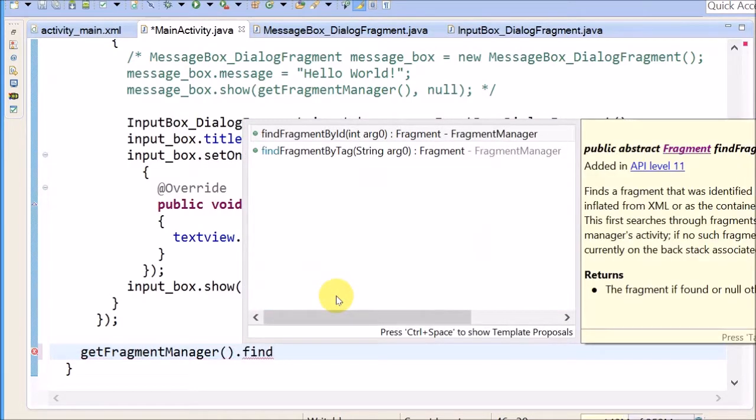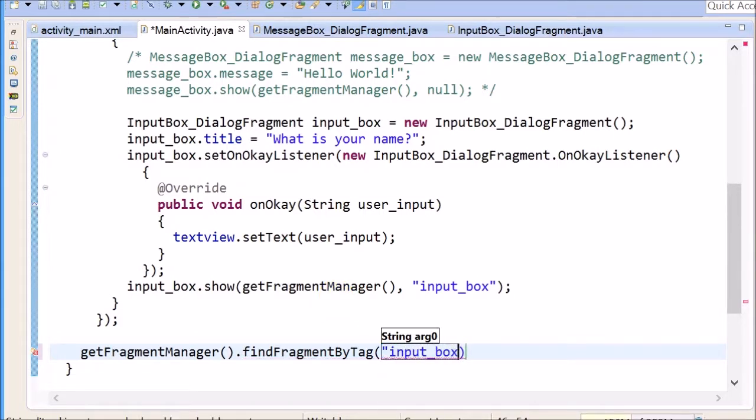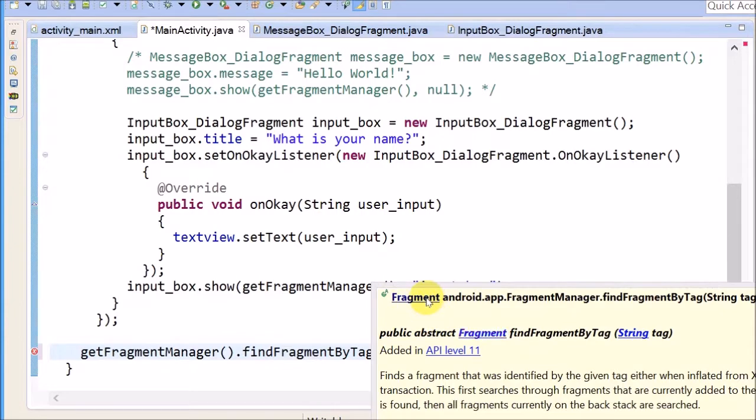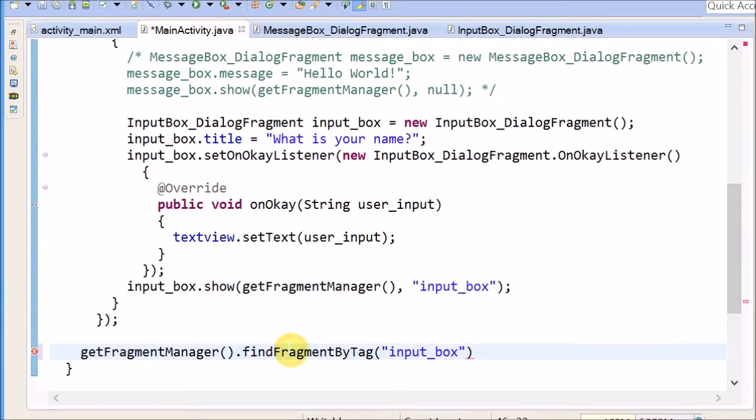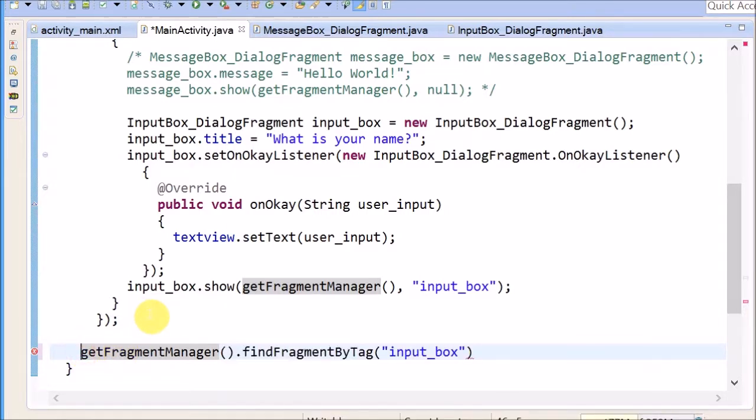Find fragment by tag, and I'll look for that fragment. Find fragment by tag returns a fragment object.